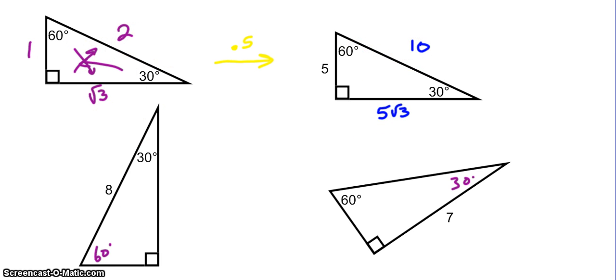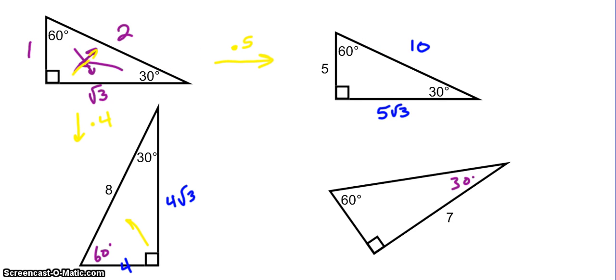Let's take a look at this triangle. First, what does this 8 correspond to? Well, this 8 is across from that 90-degree angle, which means it's going to correspond to this 2 side. So how do you get from 2 to 8? Well, you multiply by 4. And so if that's 8, the bottom side corresponds to 1, so 1 times 4 is 4. And square root of 3 times 4 is 4 square root 3. So you have sides 4, 8, and 4 square root 3. Just like we had here.